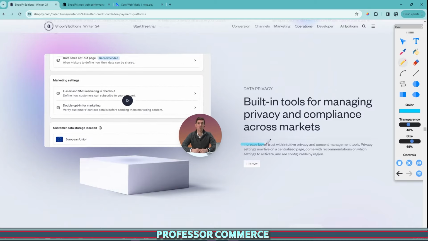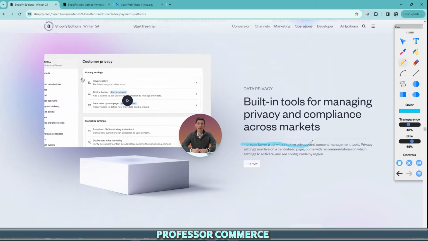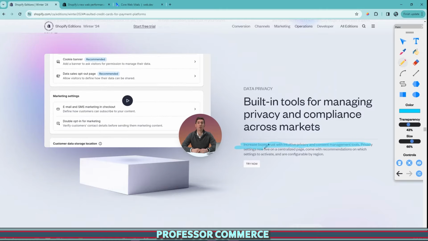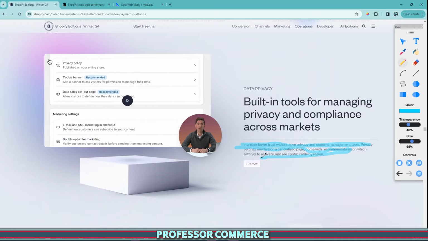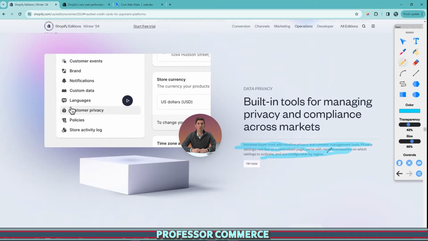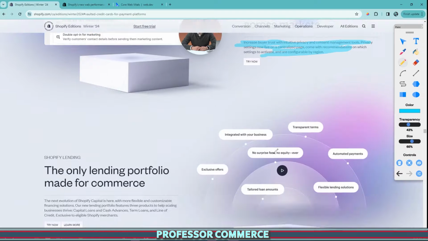So it says you can increase buyer trust with intuitive privacy and consent management tools. Privacy settings now live on a centralized page, come with recommendations on which settings to activate, and are configurable by region. And you can try that now.